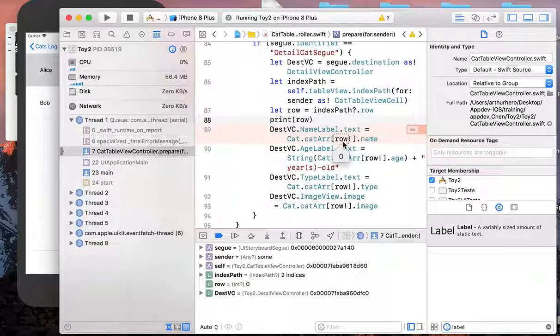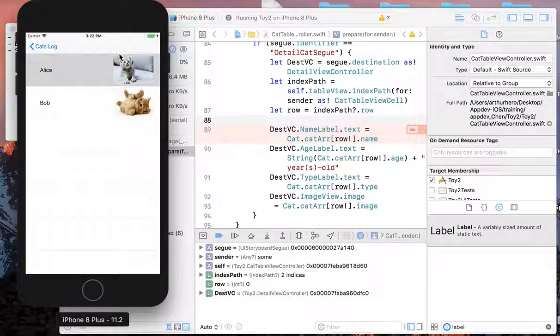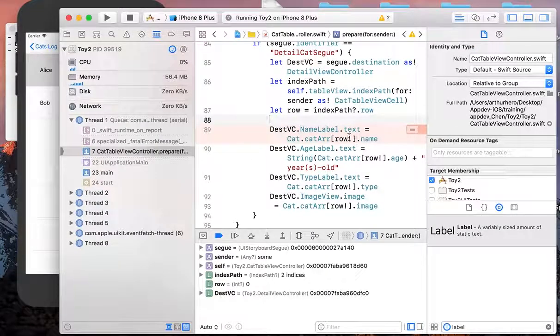Yeah, I know. So actually the problem is because here we are still at our table view, and our destination view object has not yet been initialized. Which means the text attribute of our name label is just nil. So we cannot actually directly access the name label here.